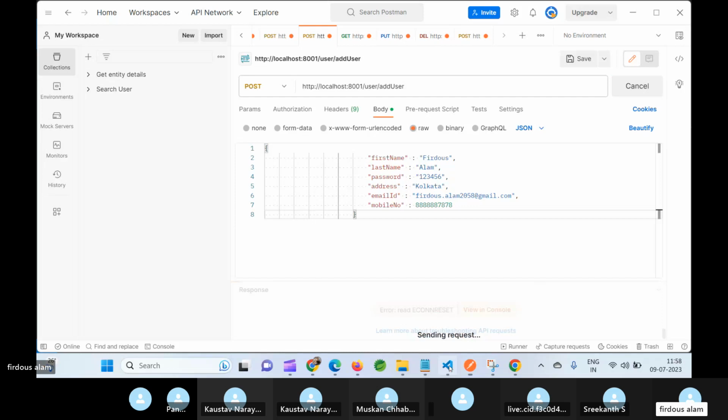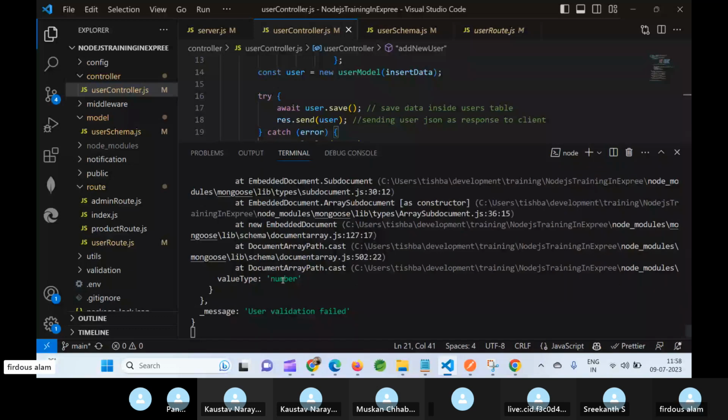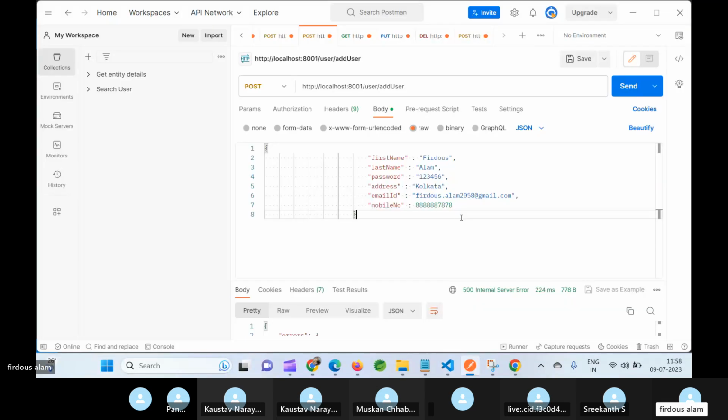So one issue which we get is this user validation field, right? Validation type should be a number, but it is getting a string value instead of a number. Let me see what happened. What we are sending is a number only.